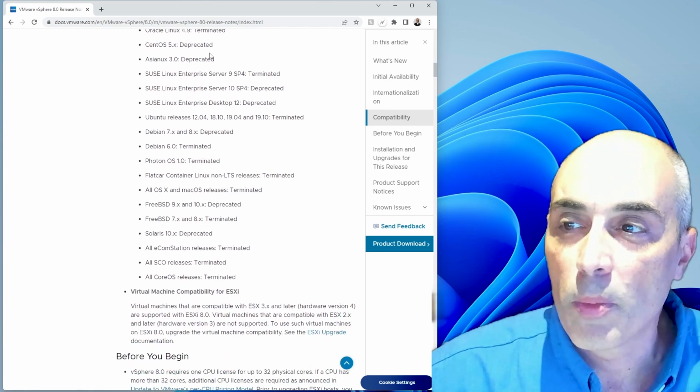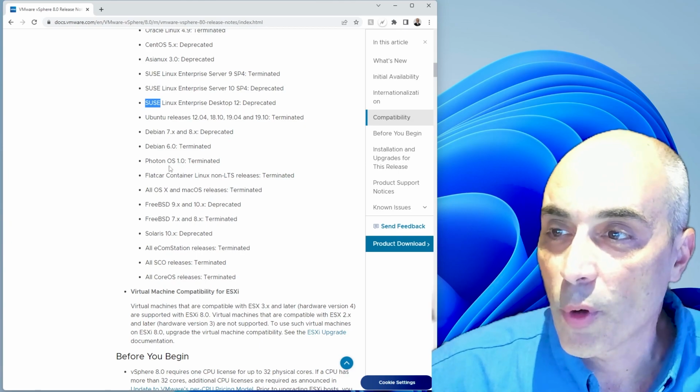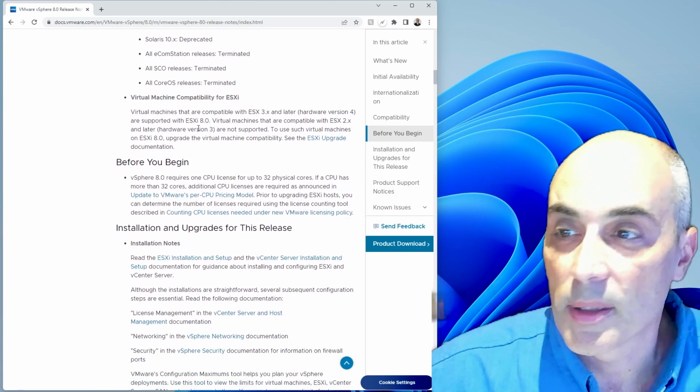And of course, you've got a whole bunch of different popular Linux versions, Ubuntu and so forth. So you've got your versions on here. Try to keep that in mind when you install these.